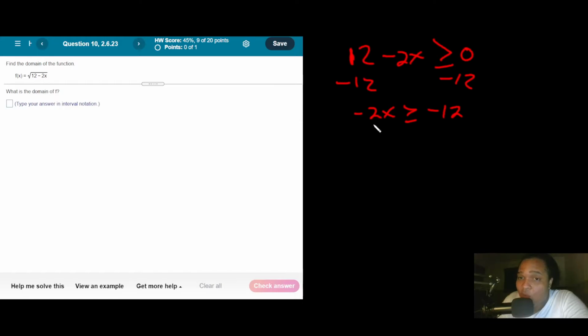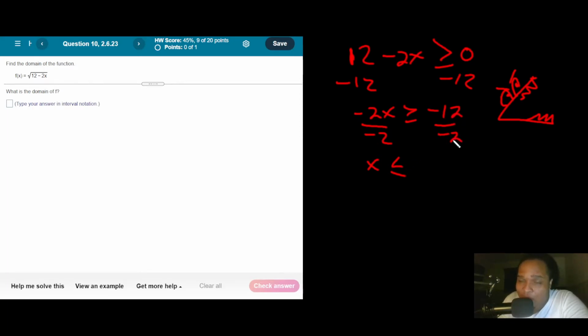And here's the tricky part. We're going to have to divide by negative 2, correct? Remember in the last section, when you divide by negative 2, you're going to flip the alligator to the other side. Yeah, this is kind of like an alligator with the teeth. Alligator, I guess, has 2 eyes, looking angry. I don't know. It's an alligator. That's what they taught us back in the day. Anyway, we flip the alligator around.